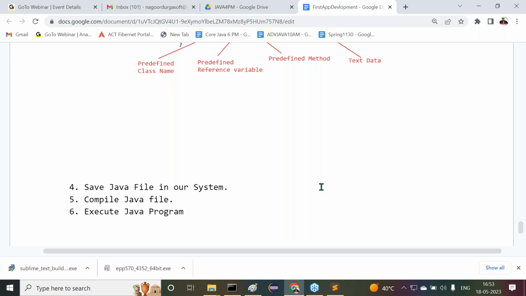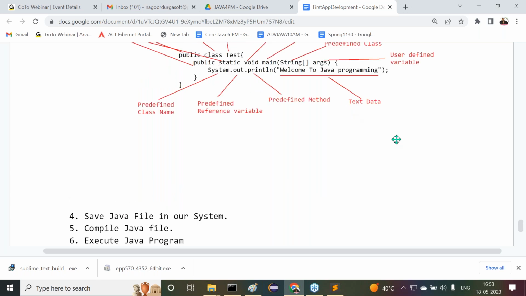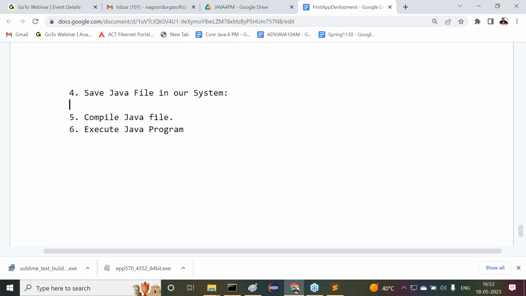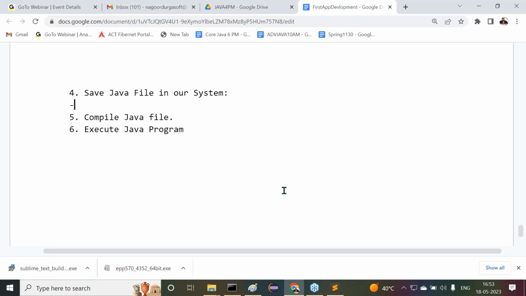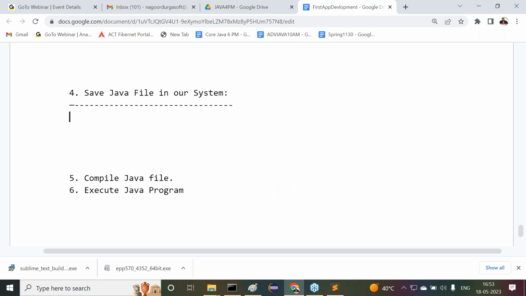After writing this Java program, what next can we do there? Java program here I have written, sir. Program is ready. After writing the program, I have to save this file in our system or not? Right, understand it clearly. Next one is what there? Save Java file in our system. Just 2 points I'm telling you, try to recognize this. How are we able to save Java files in our system? Everybody, put more concentration. Important point.